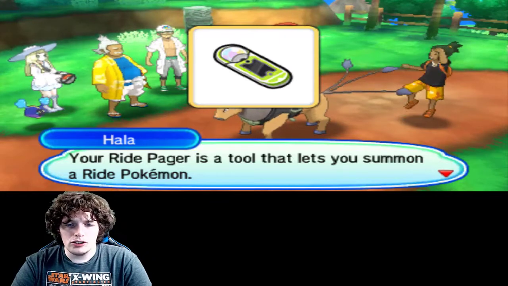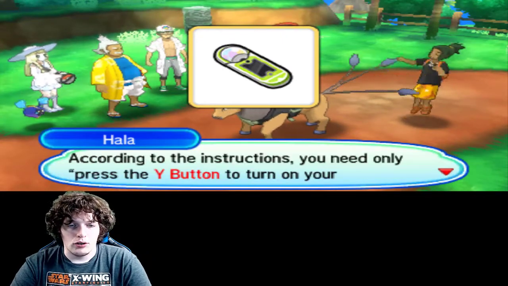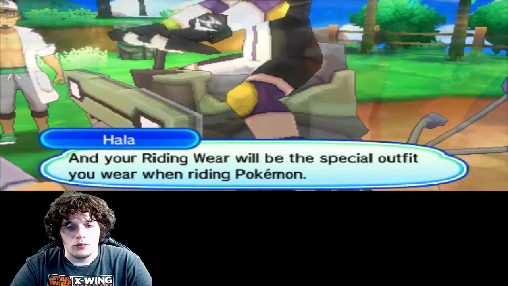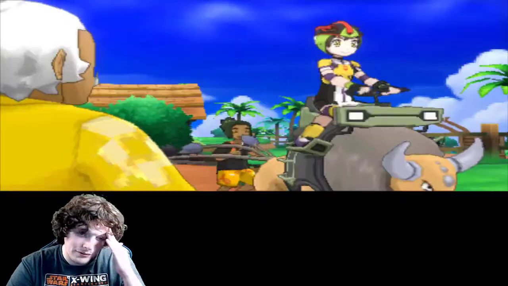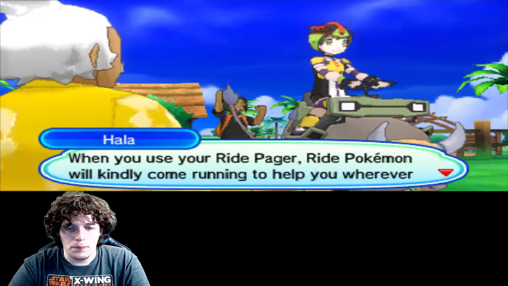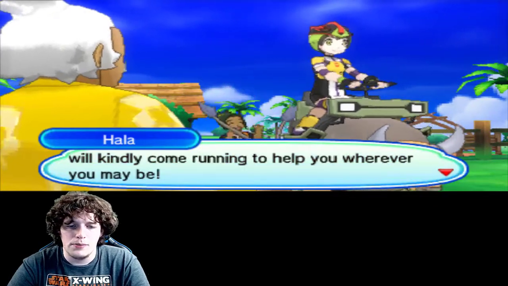Your Iron Pager is a tool that lets you summon a ride Pokemon. According to the instructions, you can only press the Y button to turn on your ride pager. Use the B button to dash. Your riding wear will be the special outfit when riding Pokemon. Have a little romp around Alola with Tauros here. I'm sure you'll be charmed by him. When you use your Pokemon ride pager, my Pokemon will kindly come running to help you wherever you may be.